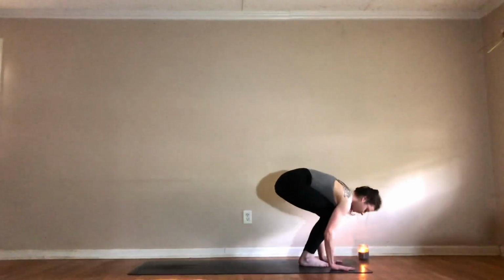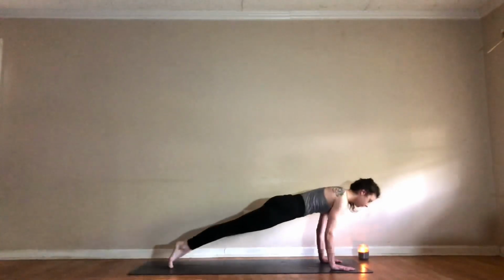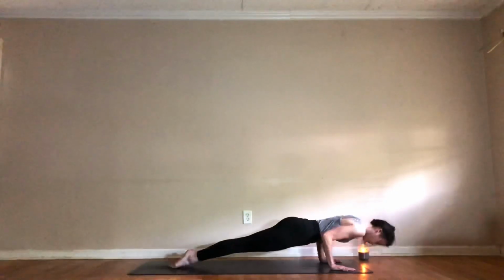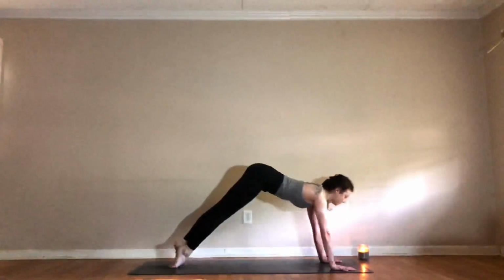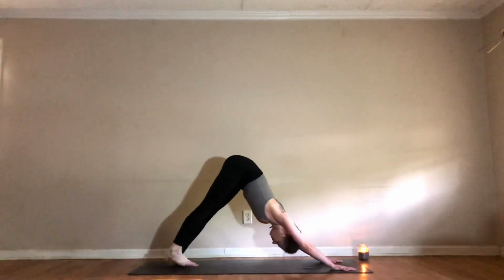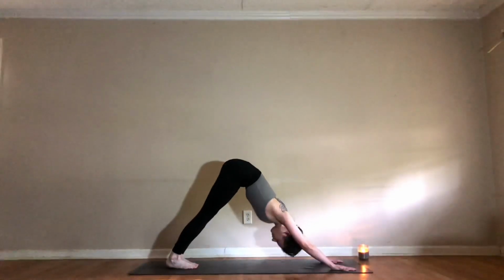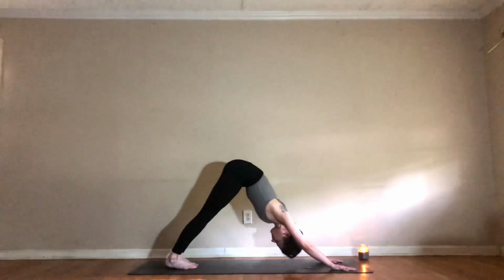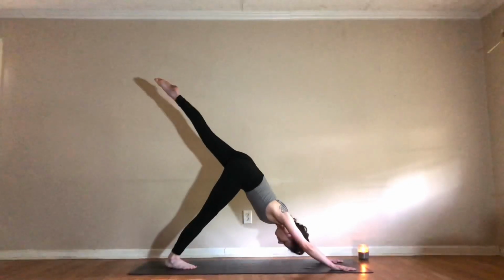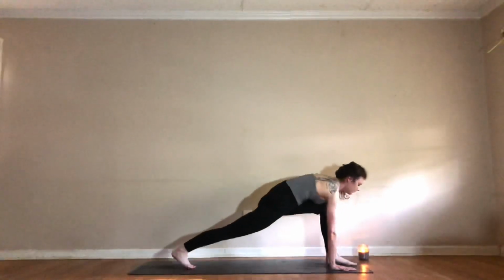Exhale, palm the mat, step back into plank, move through a vinyasa, coming down through chaturanga. Inhale into upward facing dog. Exhale, lift the hips up, downward facing dog. Take a breath here. And then inhale, lift the left leg up for three-legged dog. Exhale, step the left foot forward, drop the back knee down.